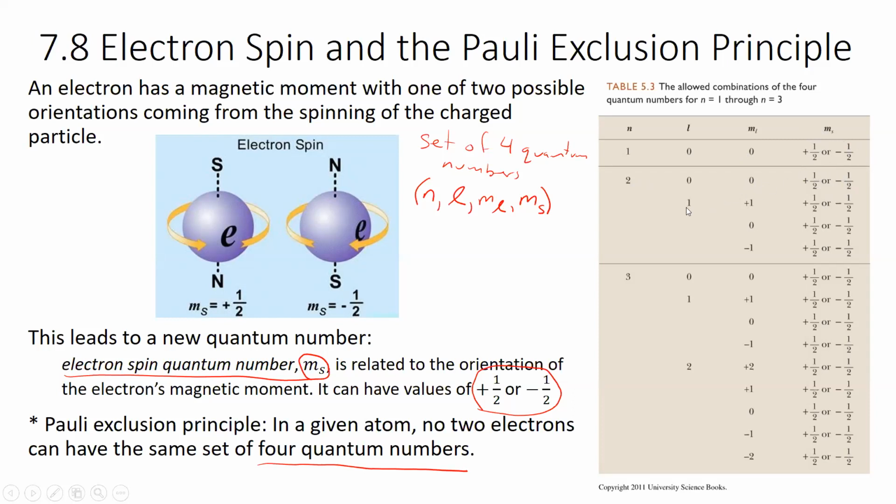But you also have the 2p orbitals. Now, l is equal to 1, which means there are 1, 2, 3 possibilities for m sub l, and each of those orbitals, the px, the py, and the pz, can fit 2 electrons. So for the second shell, you can have up to 8 electrons. For the third shell, you have s, p, and d orbitals: 1 s orbital, 3 p orbitals, and 5 d orbitals. That gives you a total of 9 orbitals, which means you can fit a total of 18 electrons in the third shell.